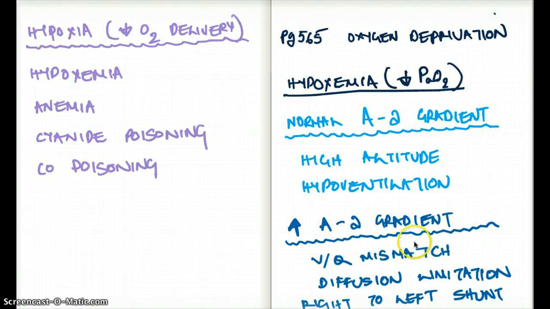So, if you can relate that to that particular question in the previous video. So, anyways, just wanted to tie in everything together. So, increased A-a gradient with hypoxemia is going to be V/Q mismatch, diffusion limitation, and right to left shunting.